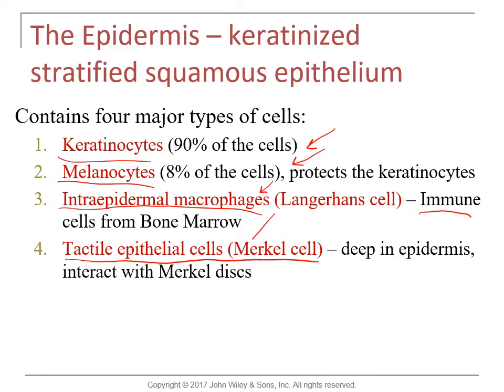And finally, we have the tactile epithelial cells, or the Merkel cells. Those are the least numerous of the epidermal cells. They are located in the deepest layer of the epidermis, where they contact the flattened process of a sensory neuron, which is a nerve cell, in a structure called a tactile disc or a Merkel disc. Tactile epithelial cells and their associated tactile discs detect touch sensations.